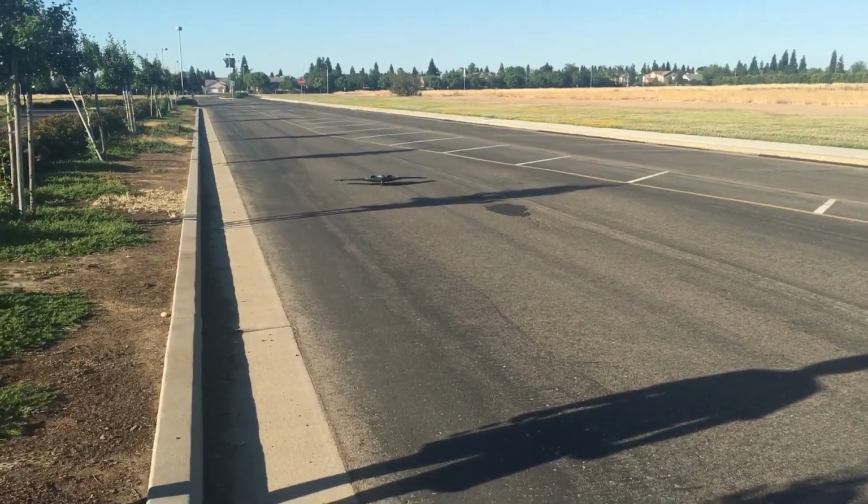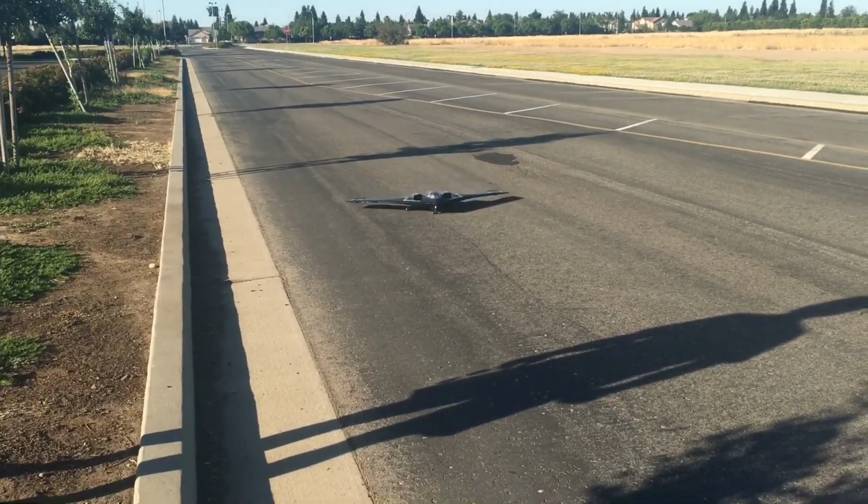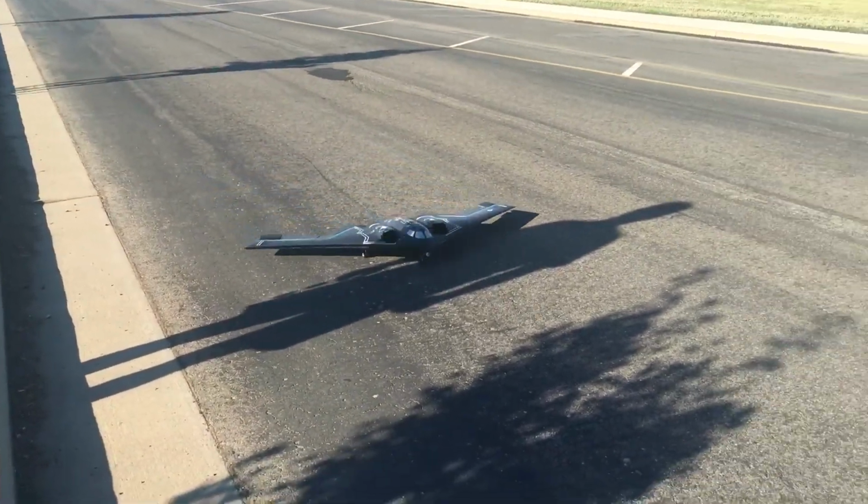15.3 volts. You're at 3:37 flight time, or about 3:30, so.